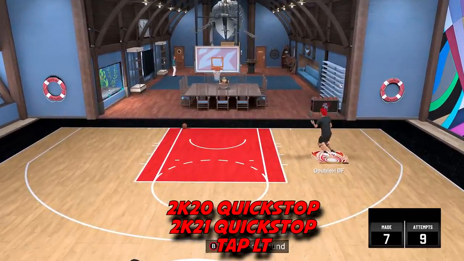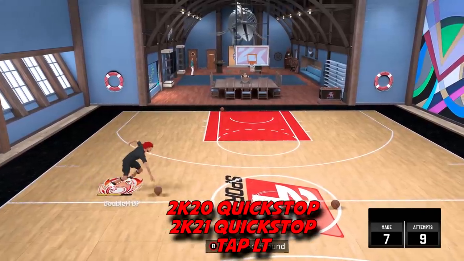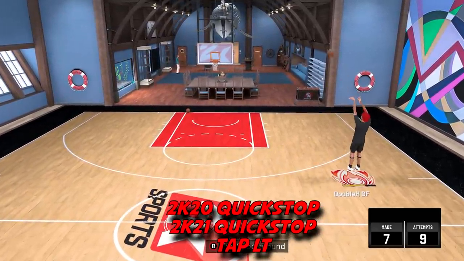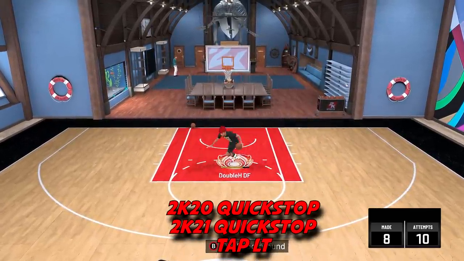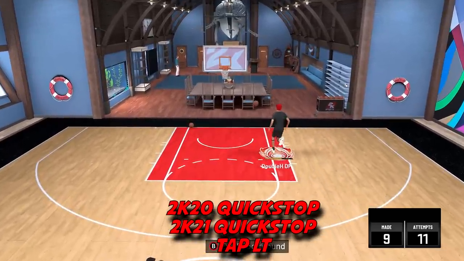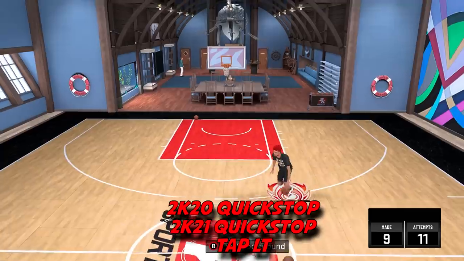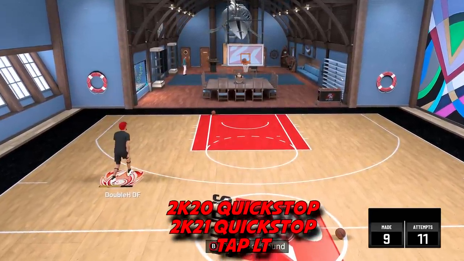Okay, now the second one is going to be the 2K21 current gen way, where let's say I'm running to the right, you're gonna hold the right trigger and flick the left stick to the left, and right as you're flicking to the left, you're going to shoot the ball. And oh my god, I just realized I can't quick stop in the my court because I can't speed boost off rip in the my court. I can do it in game. I'll show some clips of me quick stopping, but that's not how I quick stop.